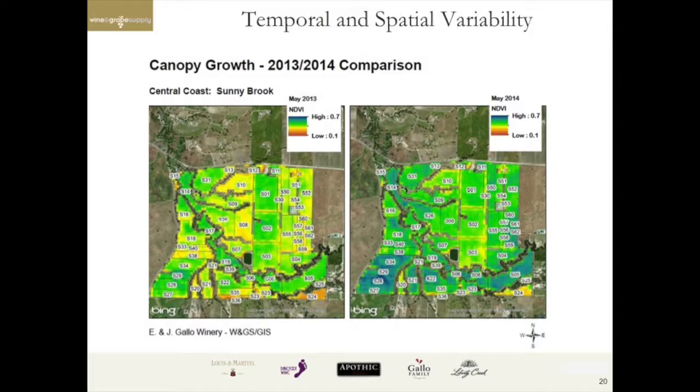I just want to point out one basic example of a tool we have for growers, and it's a simple vegetation index, which I'm sure you've seen to death. But sometimes growers are given only a screenshot, maybe a single pass per year of this type of information, and it's really not that useful unless you have something to compare against, right? In this case, I'm showing you 2 different years, 2013 and 2014, of a property that we own that is probably about 15 miles away from where we are today.